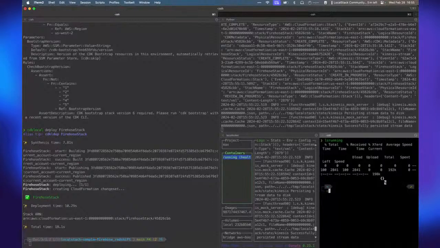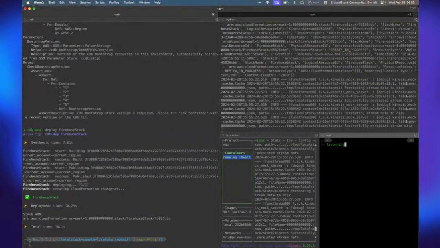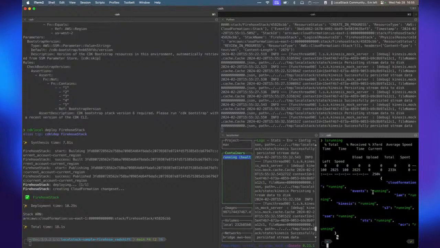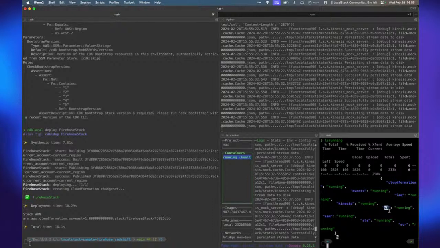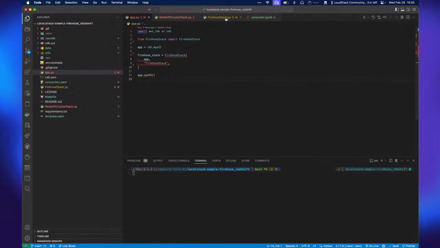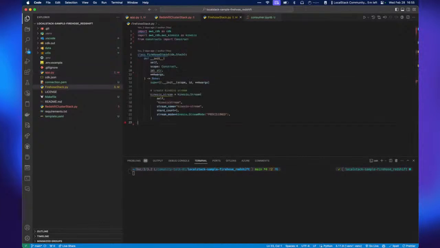Okay, so now if we again query, yes, now we should, this is not well formatted. Now we should see that we have several instances running. We have the Kinesis stream running, we have an S3 bucket running, because the S3 bucket is required by CloudFormation. We have these services running. Generally this would be basically the first step, but this is not our target architecture.